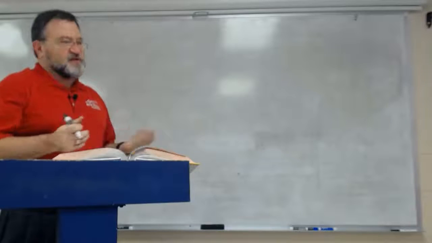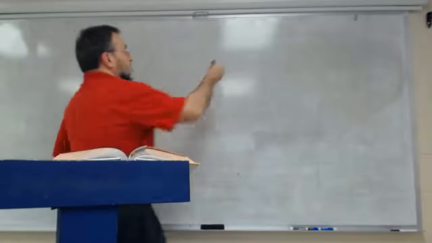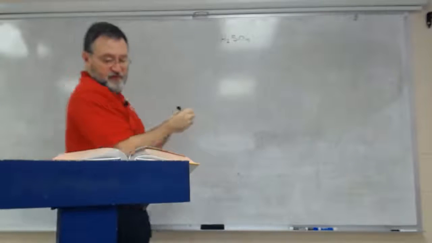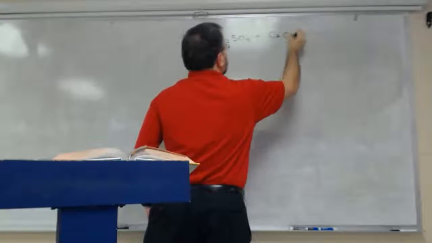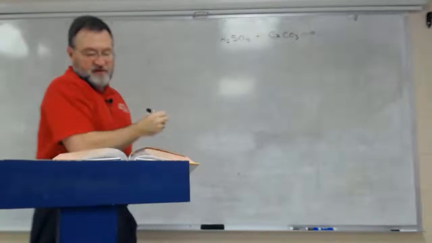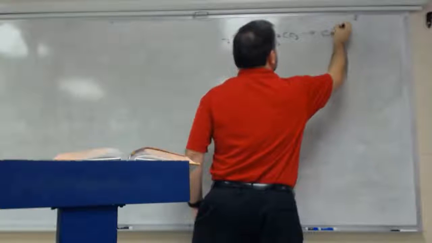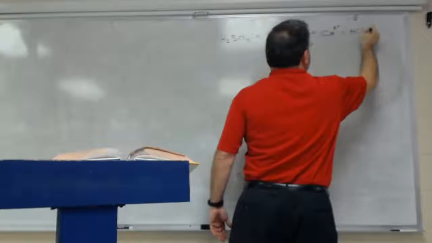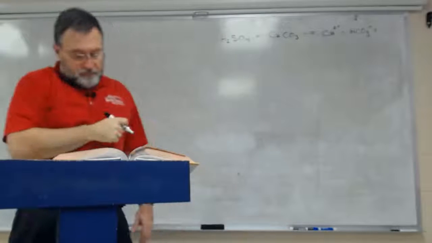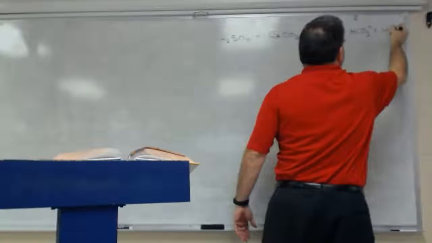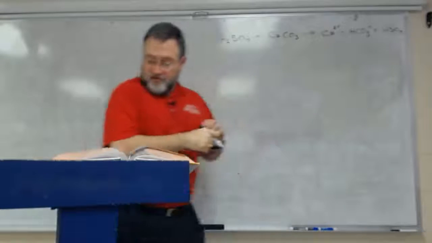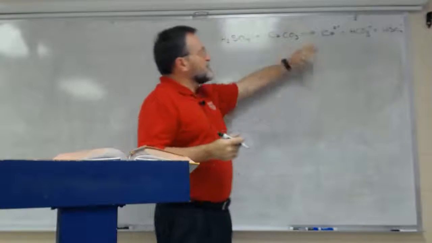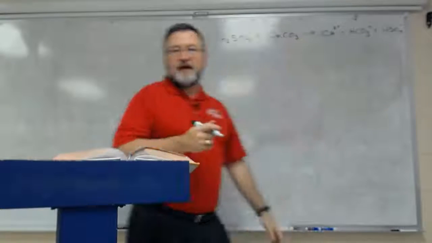Just looking at the examples, they give us several, so we'll walk through those on the board together. We've got sulfuric acid, H2SO4. For brevity up here, I'm going to drop the phase symbols. It's calcium carbonate. We have to produce calcium, CO3, and HSO4. That's also negative, correct? Yeah. All right. So sulfuric acid and calcium carbonate react to produce calcium, the HCO3 and HSO4 ions.